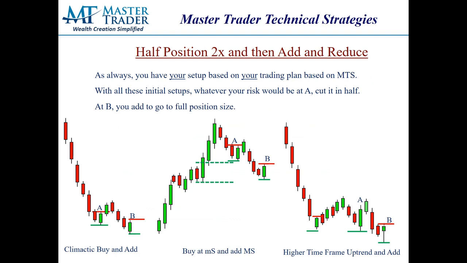Half the position, two times the stop, and then add and reduce. So you always have your setup based on your trading plan, based on Master Trader technical strategies. With all of these initial setups, whatever your risk would be at A, you're going to cut it in half and give it room. And then at B, when that sets up, you're going to go to full position size.